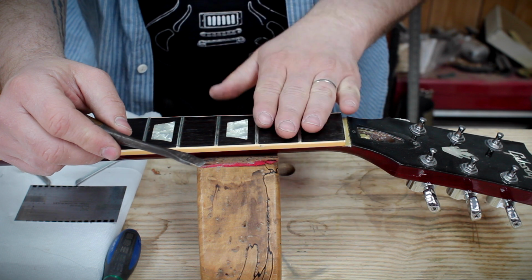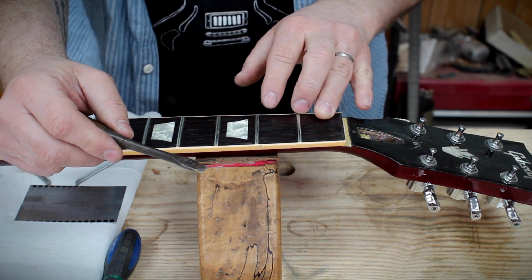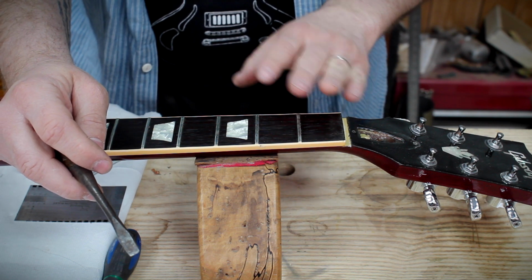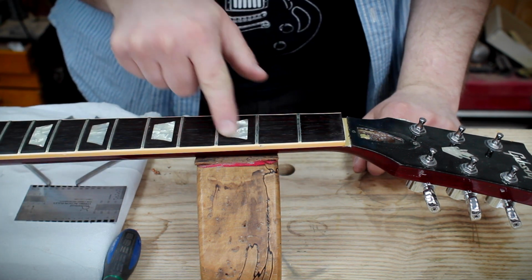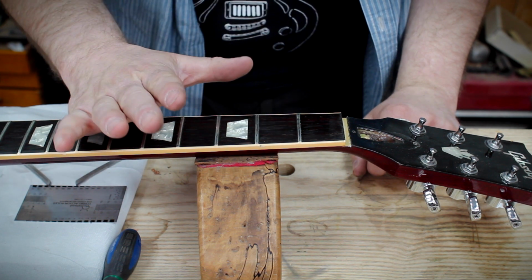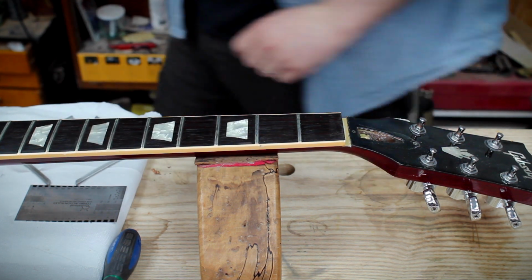I always use heat. Now, what I've taken to doing recently is actually using a hot air gun, sparingly, but I do use a hot air gun. Now, the problem with that is when you have mother of pearl inlays and plastic binding and stuff, that won't work. So I'm off to get a soldering iron now.